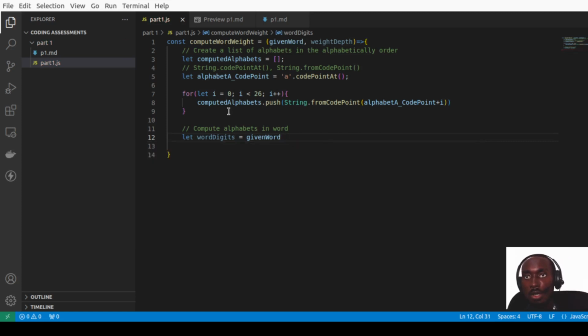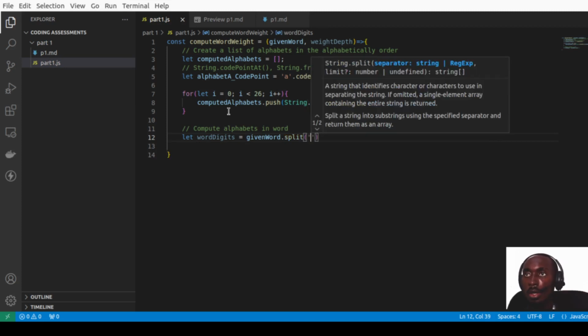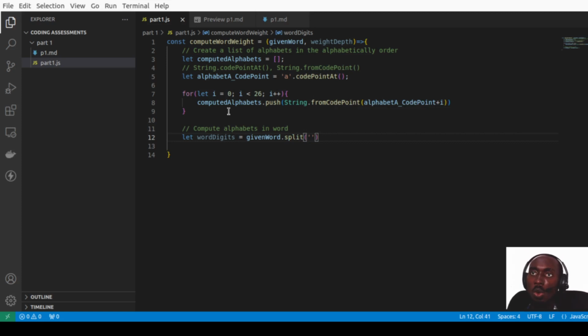Okay, since we didn't state that, the given word should be a string, split. It's usually difficult to work with JavaScript if it's not typed. Being TypeScript, we'll have issues.